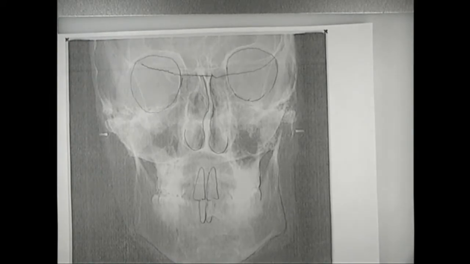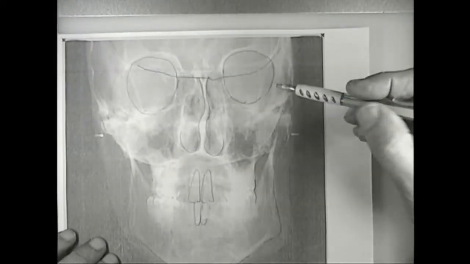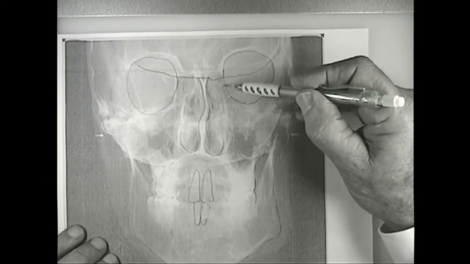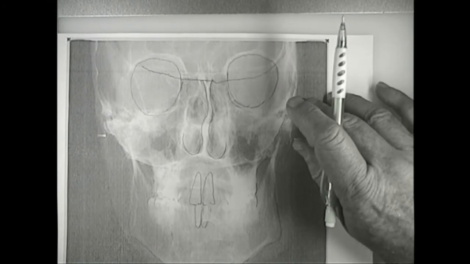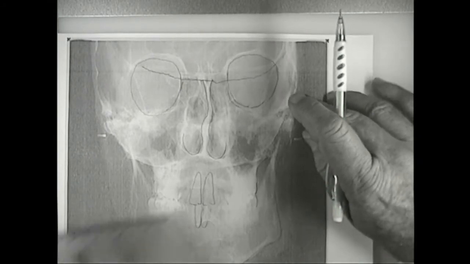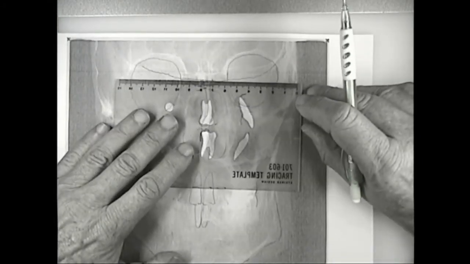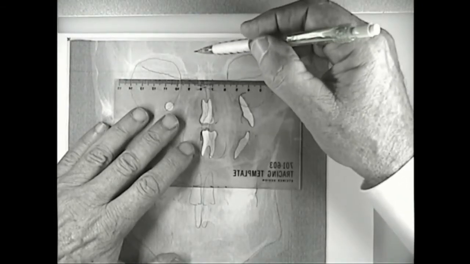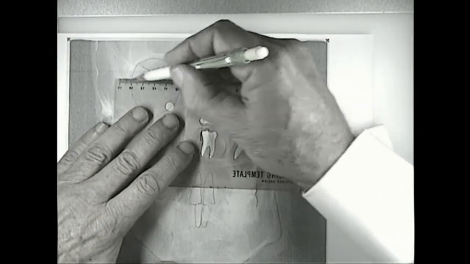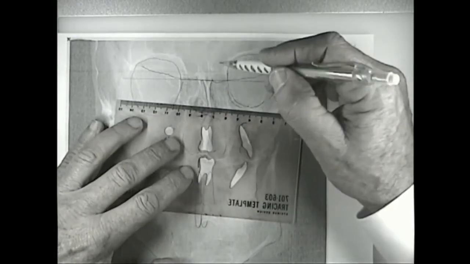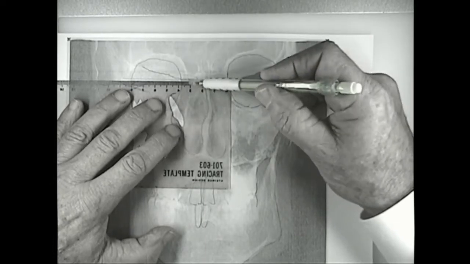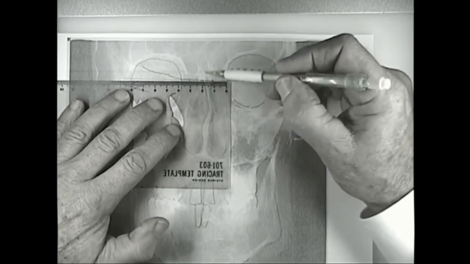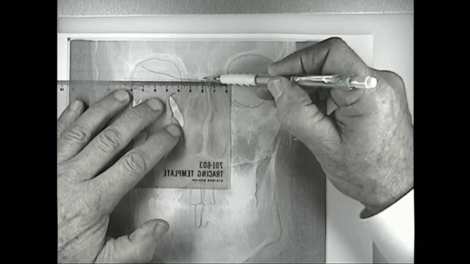So the point I want to know now is what is the midpoint of this face in the orbital region, where the sphenoid bone will connect with the orbits. So I would draw a line here where they cross each other. And I would now measure between the two orbits, that is 38, so half of 38 is 19. So 19, that would be the midpoint of the face.